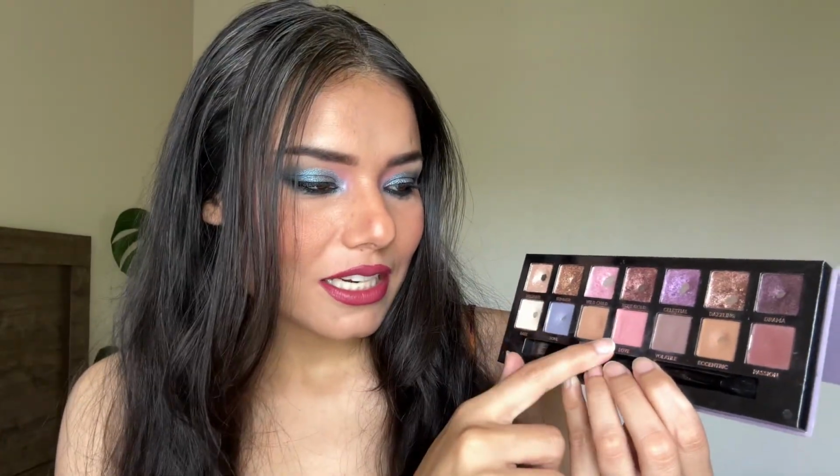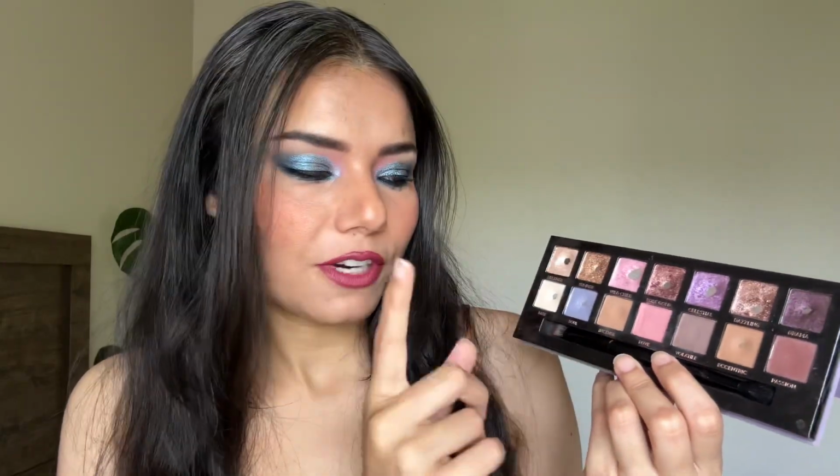Other than this one, I've used Passion, I've used Love as well. This is so powdery. I accidentally dipped my brush in here because I was trying to use it as a bronzer, so I was using a bigger brush, and this eyeshadow just blew off. There was a ton of product, so I used it as a blush that day. But yeah, this has some disturbance on the side. It's going to be super messy when I try to hit pan on this one, but for now we're just focusing on Incense.